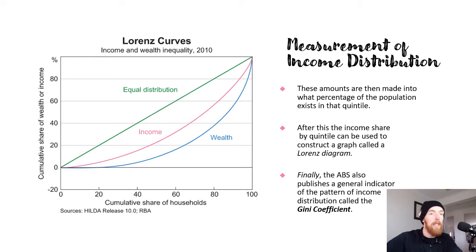But what actually happens is that 20% of households have way less income and way less wealth. And as we go along, it slowly goes up. And so the bigger the gap between these two curves are, you can see with wealth, it's quite significant. Wealth takes up this whole space here, or with income, it takes up this smaller space here. The bigger that gap between where the Lorenz curve is and the equal distribution, the more inequality that exists.